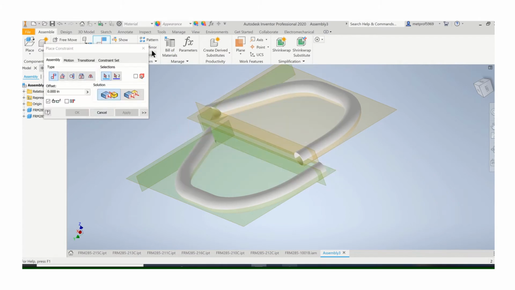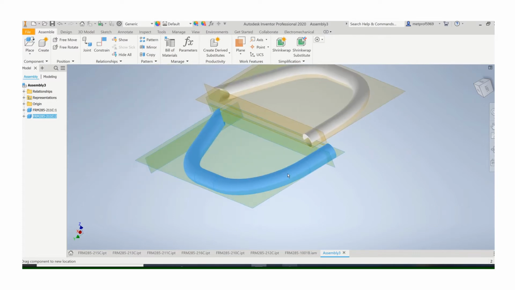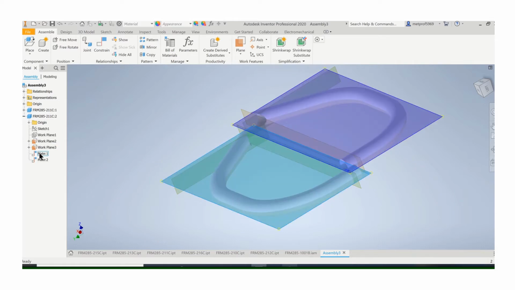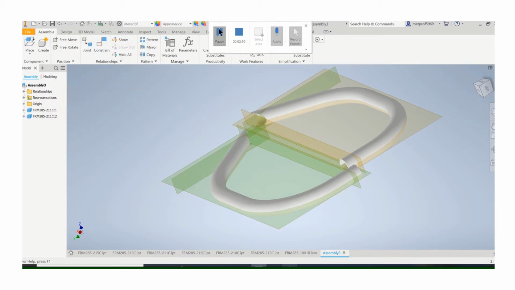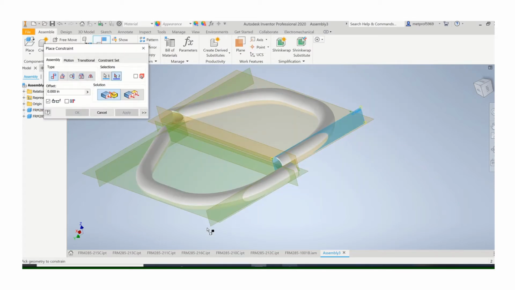Oops, something's not right there. So if you get an issue like that, there shouldn't be anything preventing that, so let's just check our mates and see what we have. So we have those 2 planes there, those 2 faces, that should be fine. I always like to check and make sure I didn't make a mistake in my constraint. Let's try that again. Oh, I know what the problem is. Okay, let's try constraining with these 2 planes there.